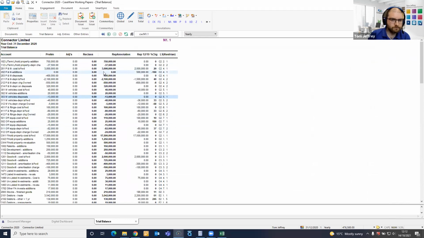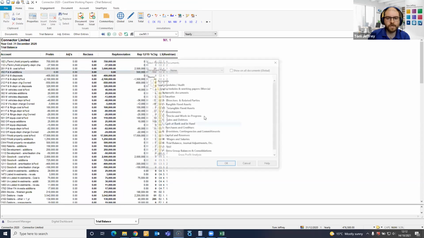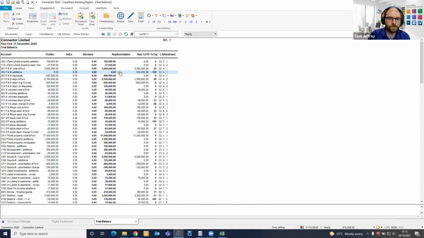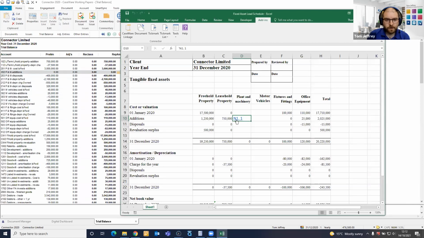And then we've got our additions. Of course, I selected one that didn't have any value, but we've got our additions up here. And as you may be aware, you can right click your annotation column. We can go to document reference here, and we can reference back to the lead schedule that we were just looking at. So now we've got our Q2. And if you hover over that, it's going to tell you what it is. It's also going to give you a tooltip on who it was and when. And that will then reference back. So we've now got that two-way reference between the two. And of course, you can do as many of these as you like.